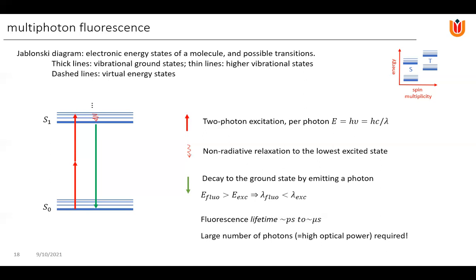The dynamics of this process are a little bit different. So here too, the lifetime is about the same ballpark, probably a little bit lower, and you need many more photons. You have to have the coincidental absorption of these two photons. And that just does not happen that often. So that means that you have to provide a lot of photons in order to get that. So you need large amounts of power.